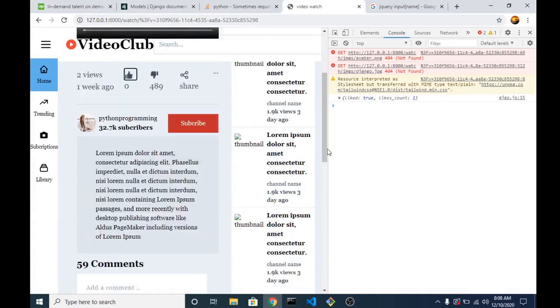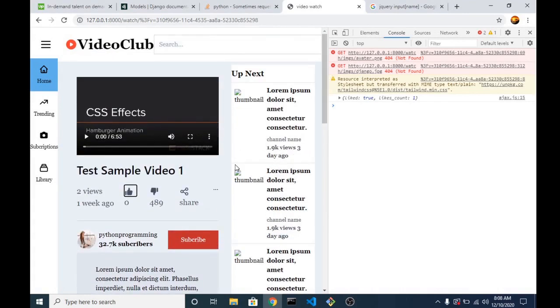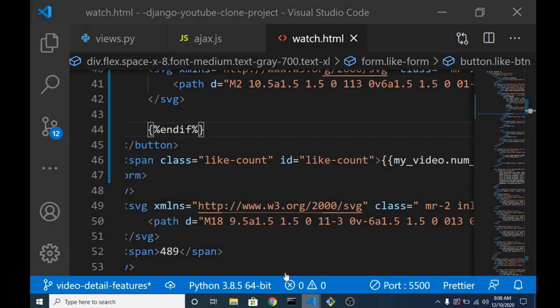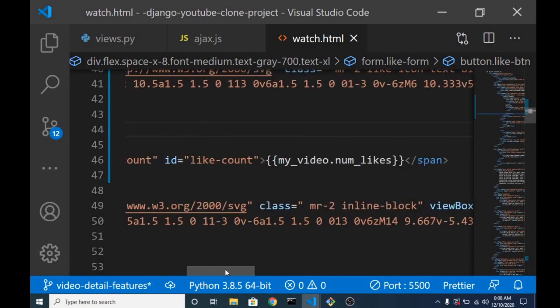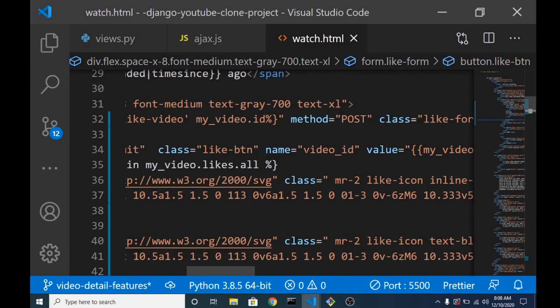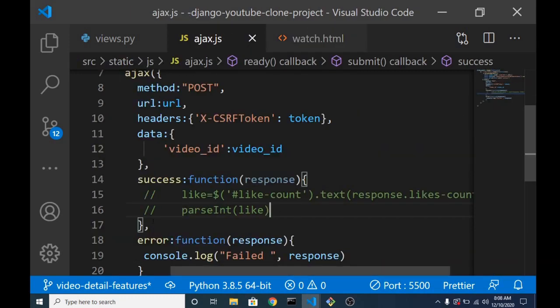Now if you check, you can see the button is still like this, the count value is still like this, but if you refresh it, you see the color changes and the count increases. These values are actually coming from our Django value that we passed in here, which is this one, and also the color options that we passed in here. So we have to refresh it for us to actually see the changes, but it's not supposed to be so. We need to see the change instantly when the user clicks the button. So that's what we're going to do with the response here.